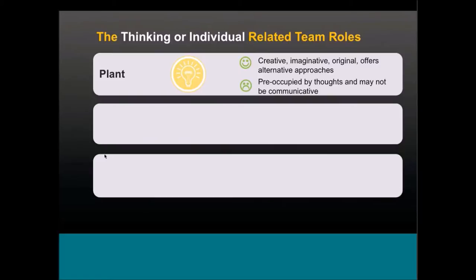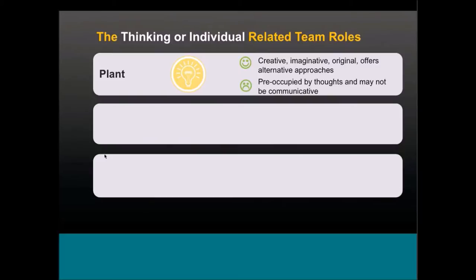Well, some of the ideas could be stupid, but you don't know which one is the biggest one, so you want to listen to everything. But so many times, a plant is preoccupied, is thinking within himself, is talking to himself of the originality, and therefore may not be appearing to be communicating. That's the right brain, so you know that brain, which dissects ideas.